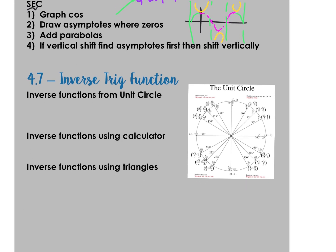And then we end where we started today. Okay, inverse functions from the unit circle. So this is where it's going to be beneficial to fill out what you can on that unit circle. I would definitely add the tangents. You can even add a note for yourself that this is cosine and that this is sine and tangent. And you can add the negative angles on if you want.